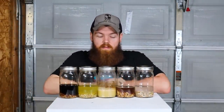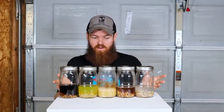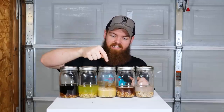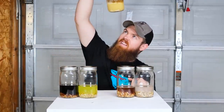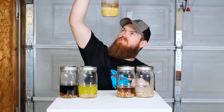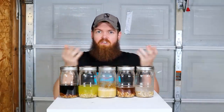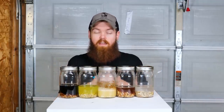All right, so far everything's been filled up for just a few minutes and it doesn't look like anything is really happening yet, which you wouldn't expect — except for the hydrochloric acid, which is bubbling. And whenever I look at the bottom of it, it almost looks like it's trying to dissolve them already, or maybe it's cleaning them, like taking the dirt off. So I'll put these on the shelf and we will come back in 30 days.